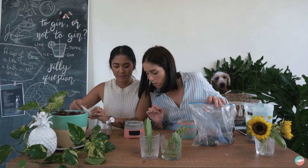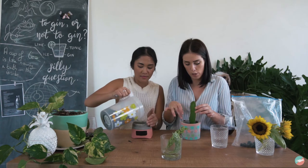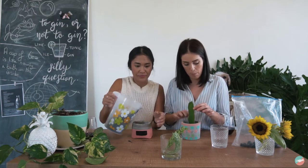Okay, do you need more rocks? No. Is that enough rocks? Yep, that's perfect. Okay. So just make sure you have enough rocks to completely cover the bottom. That's what I had just asked Katrina if I needed any more, and she said nope, that was good. So we're good. And then you're gonna put some dirt. And then a little bit more, and we're just gonna kind of build it up for some support. And we'll go from there.